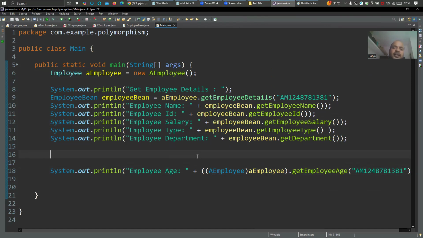Right. So people might have understood by this how it is working, how this employee object works. See, when you are creating a new employee object, whatever methods you have in that employee object, all these methods will be available in your method stack. But while accessing, if it is an interface type variable, then whatever methods are available in that interface type will be available. If methods are not available in that interface type, then they will not be visible to the interface variable and you will not be able to call or use them. You have to downcast. So remember this.